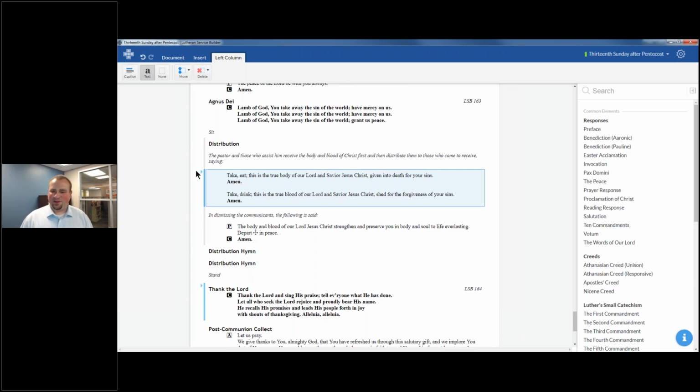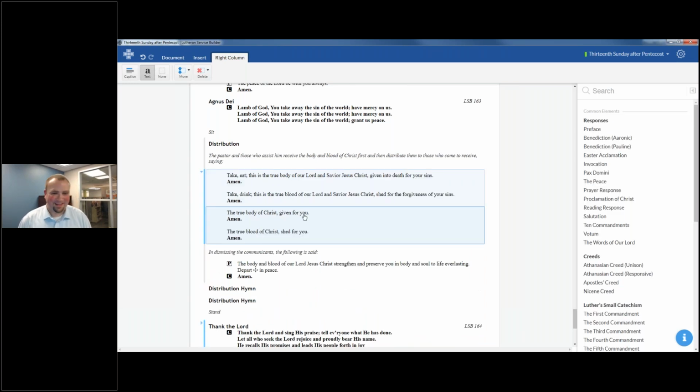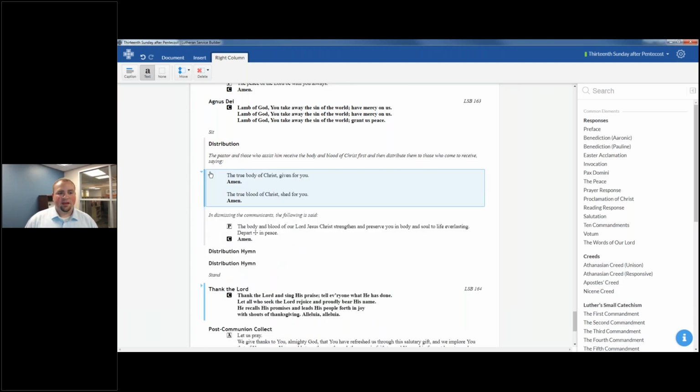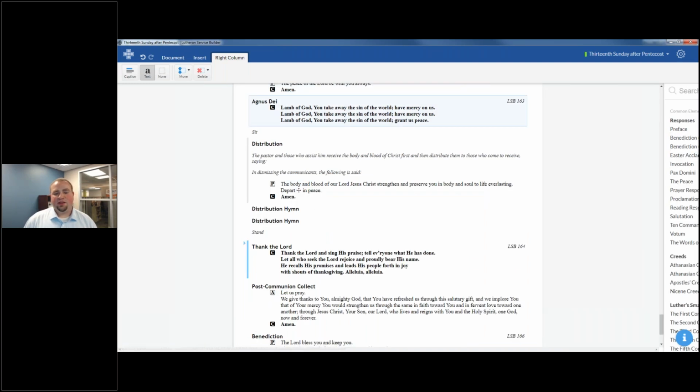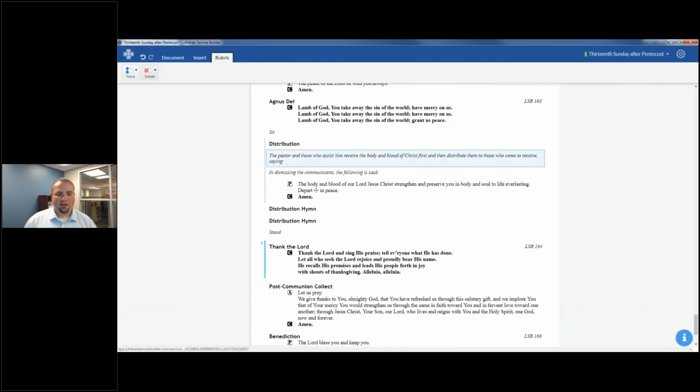Left column. I was trying to remember what the official liturgical word for that is. Left column and right column is not it. That's coming from the hymnal. But you can just select an element and delete the whole thing, the whole group, that whole gray area, or just that part of it. So you can delete these different elements, change them, add them, move them, and your service then becomes exactly how you want it to be.